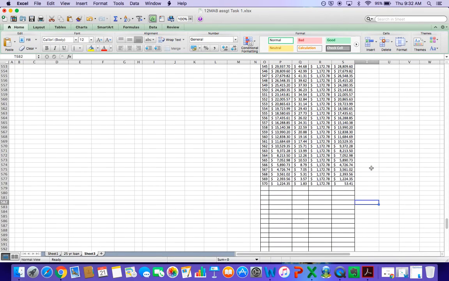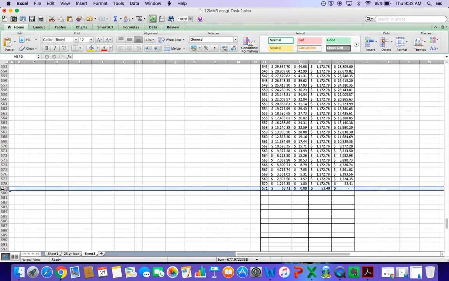Done. Now, if we look at this here, you can see that we actually need to make one more repayment. So let's just drag it down one more because we've still got $53 to clear off the balance. There we go. Now, that last repayment can be adjusted, and the last repayment will just be what's owing plus the interest that is compounded on that amount. And there we go, so we're down to zero. Okay, brilliant. Now, just going to remember where this is, 579.